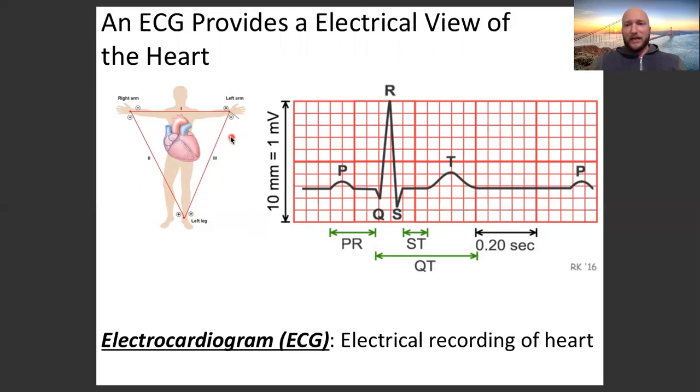Because of the electrolytes in our blood and because of the electrical characteristics of our heart, those electrical characteristics are able to be carried through the electrolytes in our blood, and they're able to be picked up if we put sensors on our extremities. So we can put a sensor on our right wrist and left leg, and we're able to see what's happening electrically within the heart. That's what we're doing in this lab.